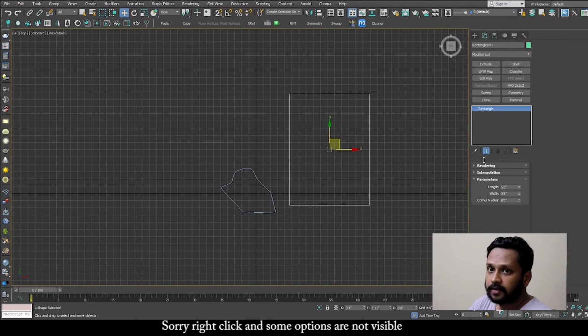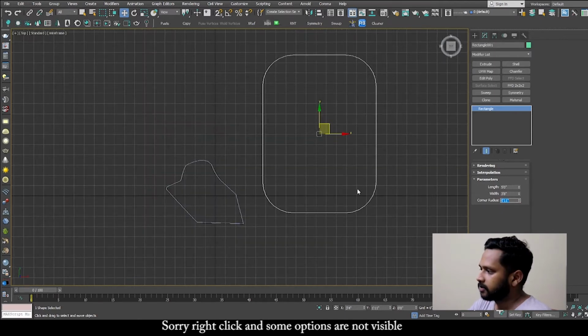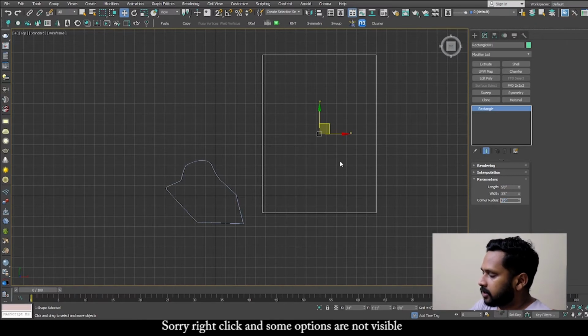When you come to spline, there is editable spline also there. So spline comes when it's editable, that becomes editable spline. For that, there is one more option: you can corner it here also before making the editable spline. So if you don't want it, you can make it 0. Right click, I'll show you how to make editable spline. Convert to editable spline.